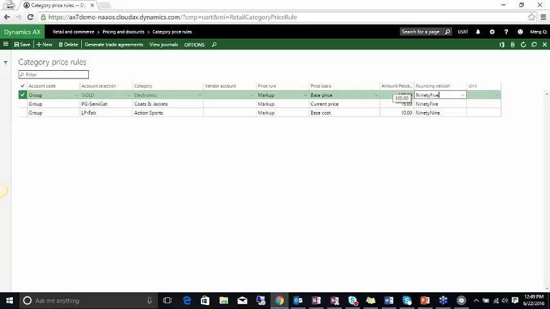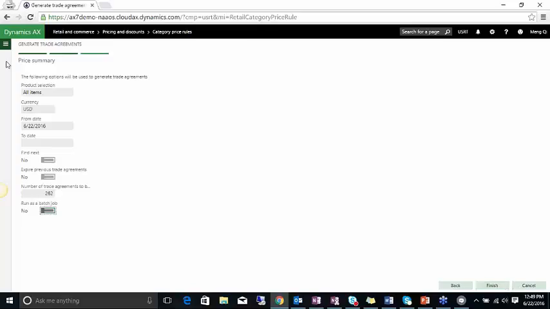And when I generate the trade agreements for those items, there's 262 trade agreements, but I can run it as a batch, and then it'll create all those trade agreements for that particular rule that I just created for all the items in that category.